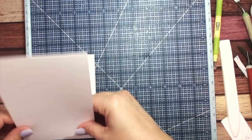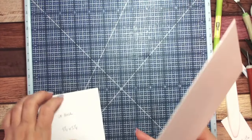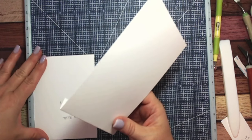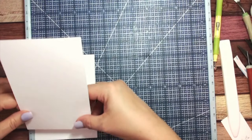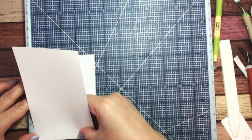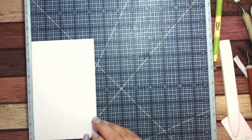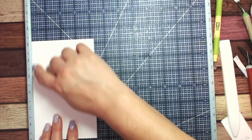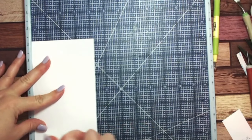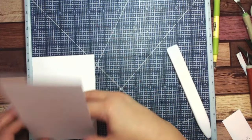Okay? Actually, let me turn that around so you can see. There we go. Now it's upside down, which doesn't really matter. It's going to get covered up anyway. So I'm going to go ahead as best I can and line up the edge of my waterfall paper with the top of my base. And by using this little edge right here, it helps me keep that straight. Right? Genius or what? The first time I saw that, I was like, duh.